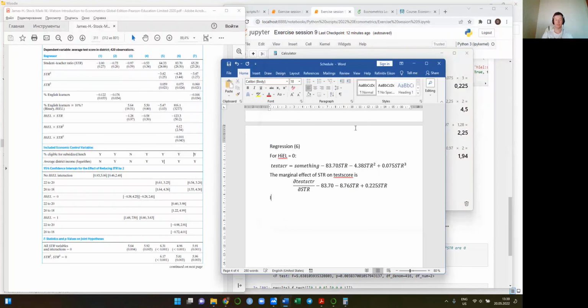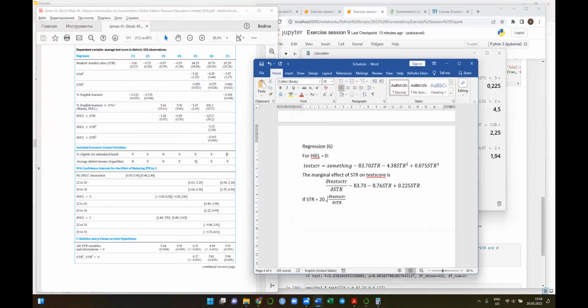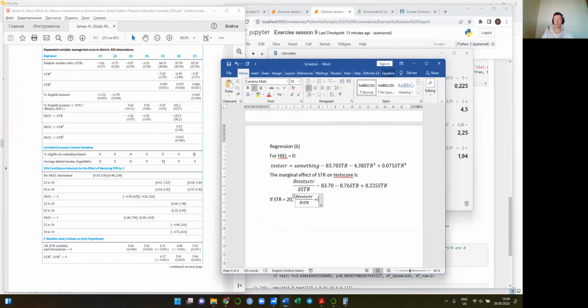So now if STR equals, let's say, 20, then this effect equals minus 83.70 minus, shouldn't this be plus? It must be plus, right?